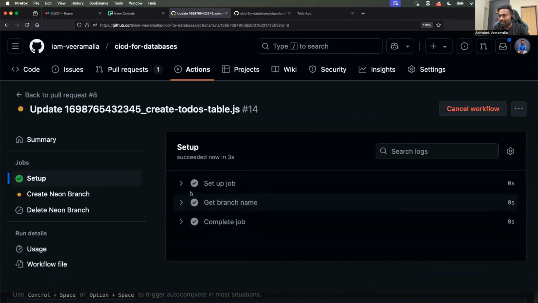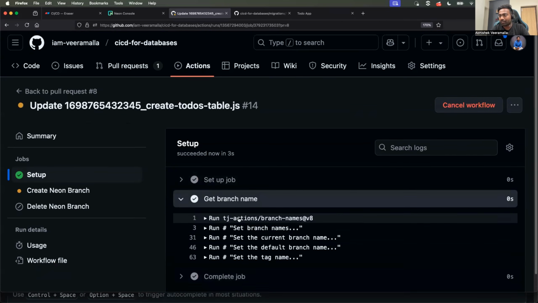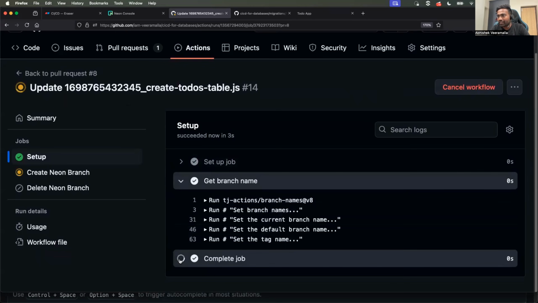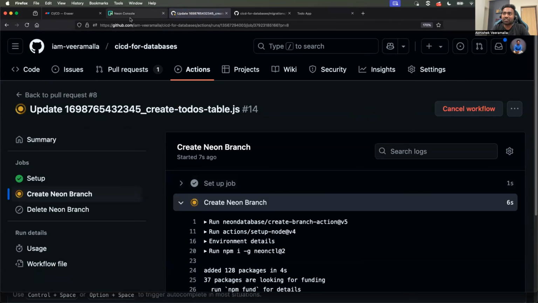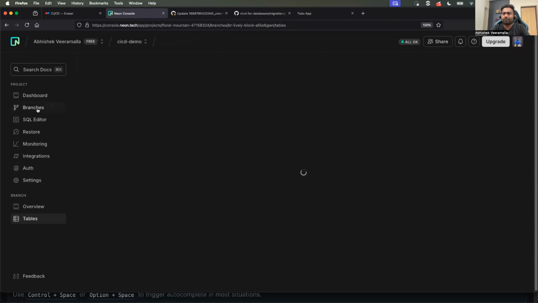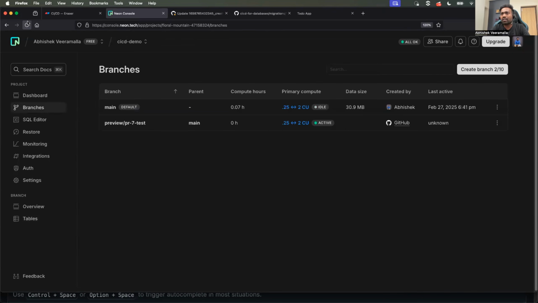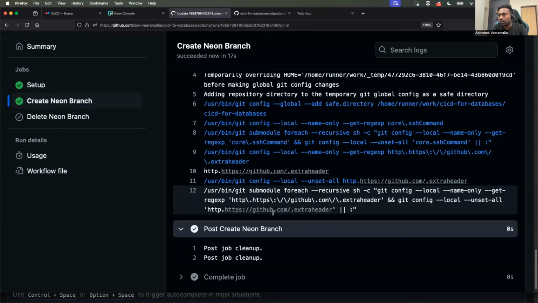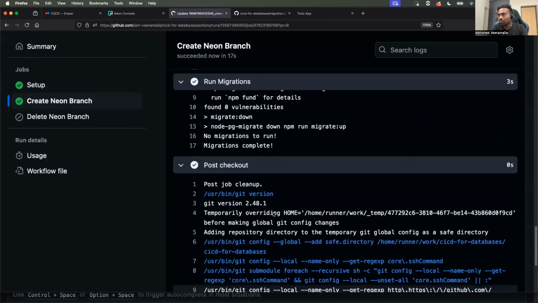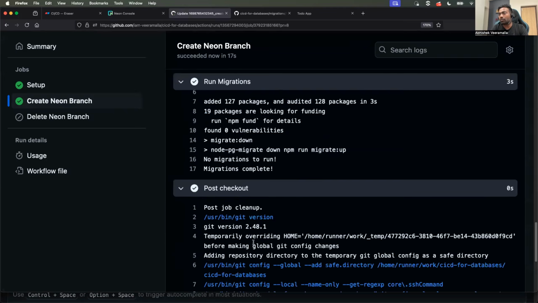Firstly, it is picking up the branch name. Okay, great. So it already identified the branch name and it also started creating a branch in Neon, which is basically like a copy, as I said. If we refresh, okay, PR8 test DB migrate. So pull request 8 on the GitHub branch test DB migrate. That's what it is trying to suggest. Okay, cool. Now let's see, the migration is also successful. Perfect. So this is also good enough.